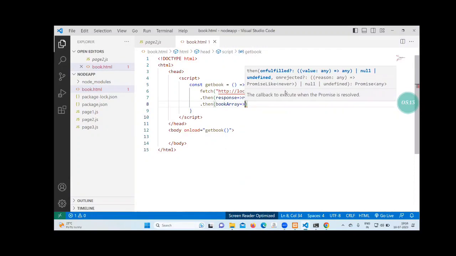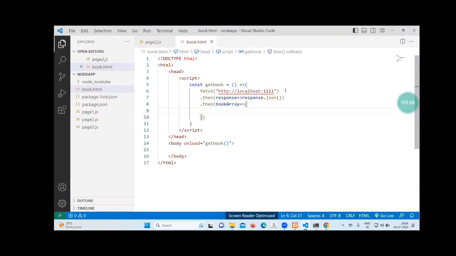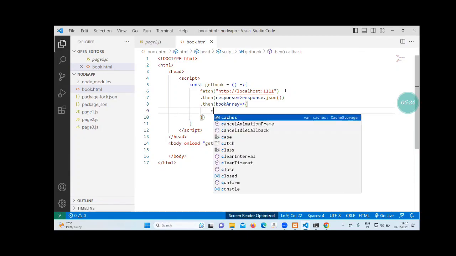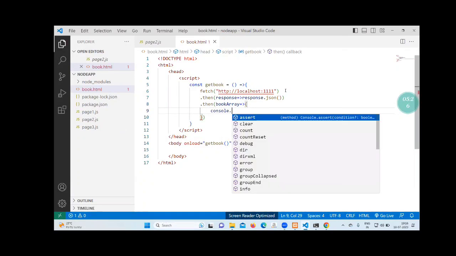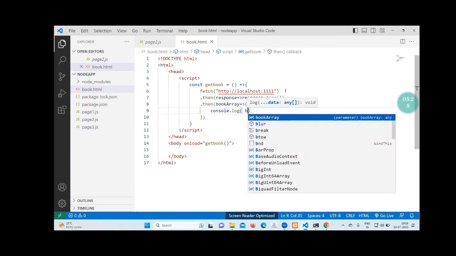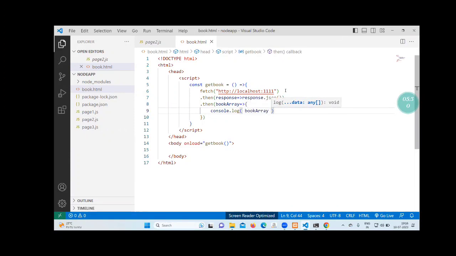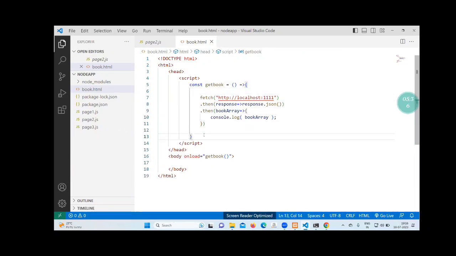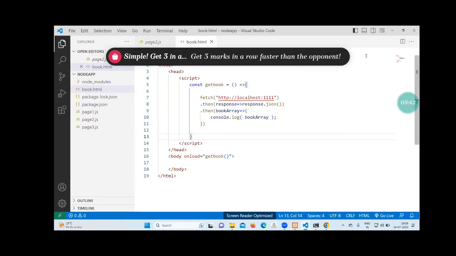This book array we have to console.log. Write it slowly.